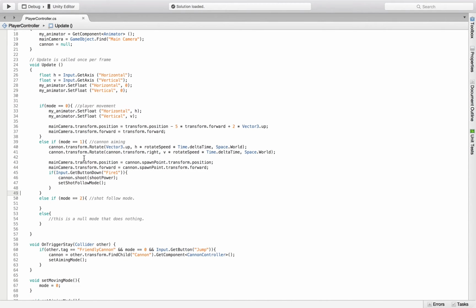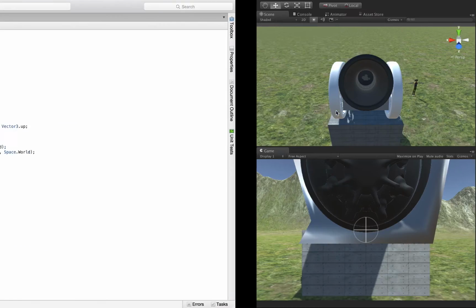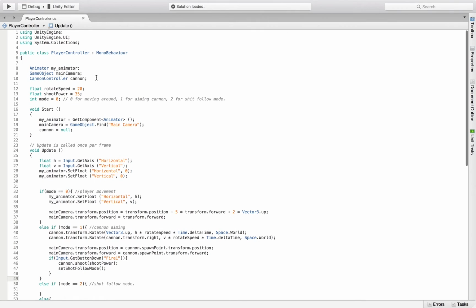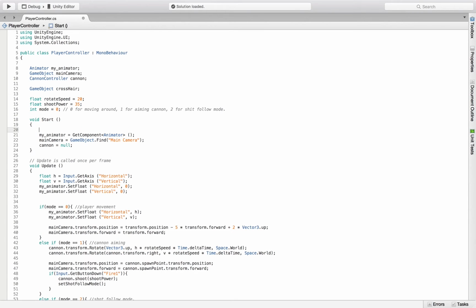And let's talk about activating and deactivating this crosshair I just built. So there it is. It's a game object called crosshair. It has an image which we can turn on or off. And that, as you can see down here, makes the trigger disappear. So let's go do that. So this thing needs yet another game object called the crosshair. We can find it simple enough. Crosshair equals GameObject.find crosshair.